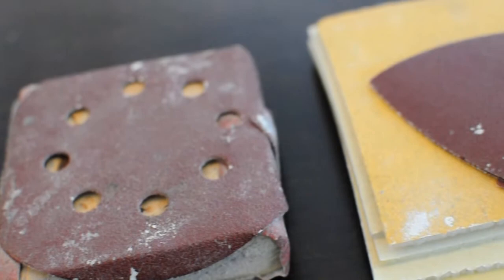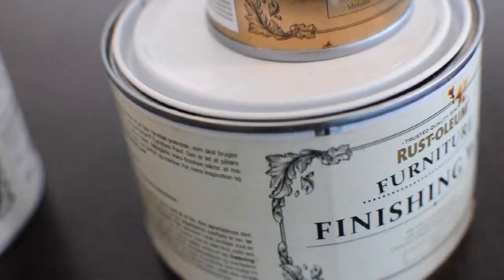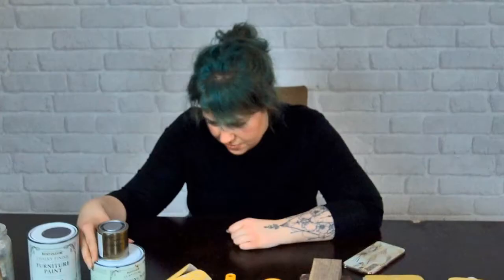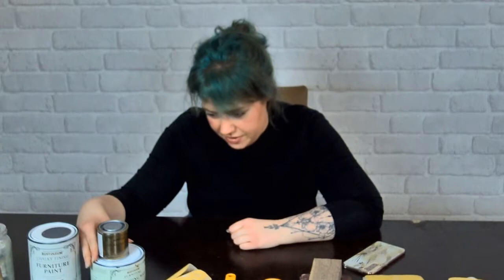It also gets a deeper finish when you add the finishing wax. The plan is to sand down the whole top part of the table to get rid of the lacquer and stain and get the natural wood finish. Then I'm going to use a finishing wax to protect it — it's a furniture finishing wax, so it's probably going to be fine as a finish for the top piece. If it won't work, then maybe I'll have to put a lacquer on it in the future.